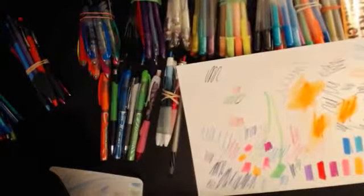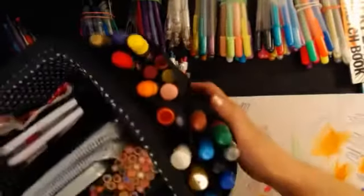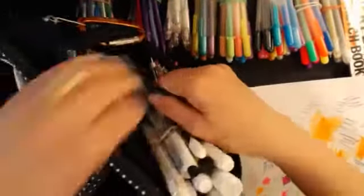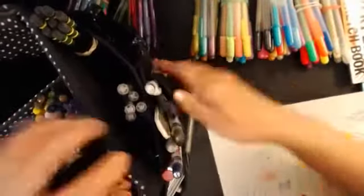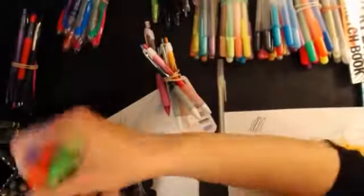All right. So I have some gelatos and some of these slick sticks here. Then I have on this side some baby wipes and the white pens. So let me get the white pens all back in there. Then around here, I got the Stratas and some black pens and just random pens like these right here. I'll store these random ones, and I store them upside down. And then the ink joys.